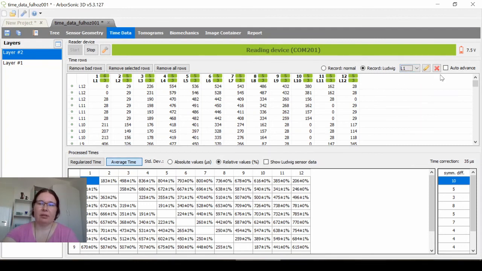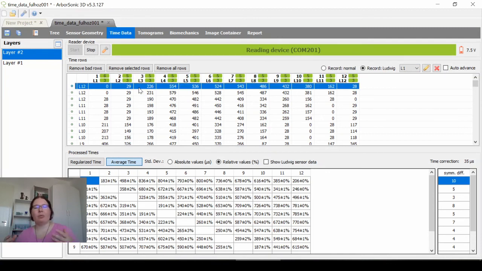And these buttons are for switching the condition if a hit is coming from a Ludwig sensor or not. So it will not delete the data itself. It will just change the condition, the group where it belongs to.